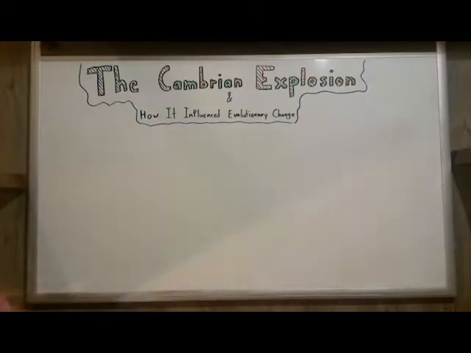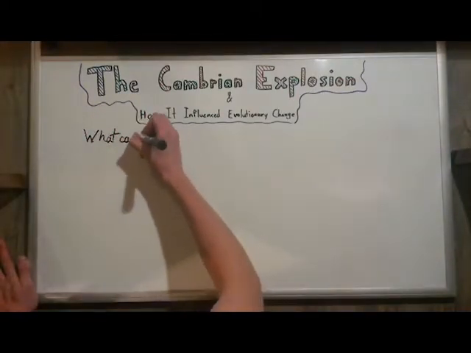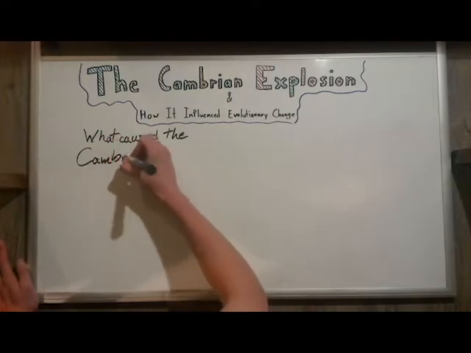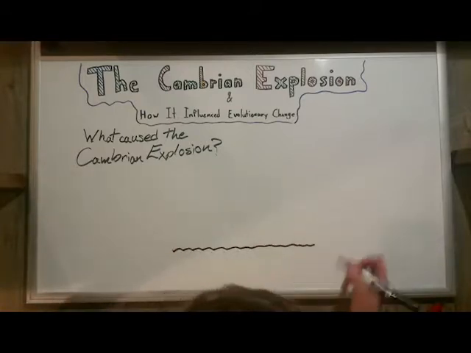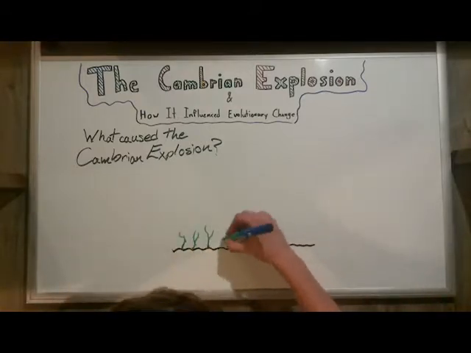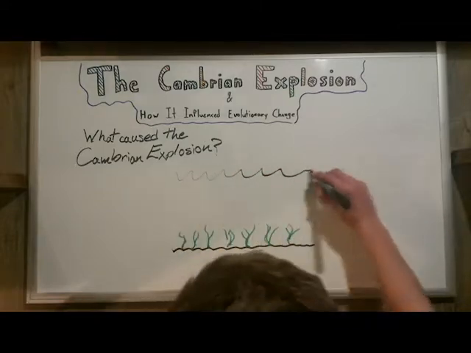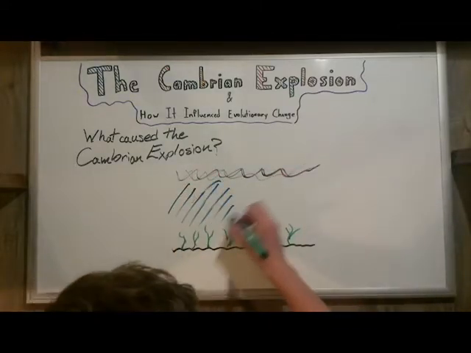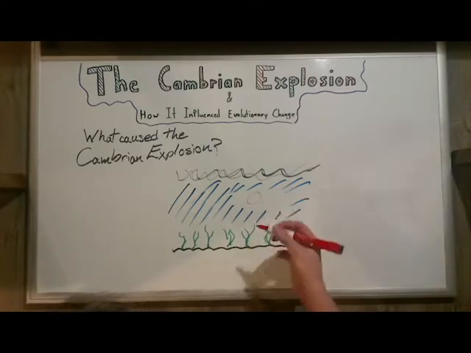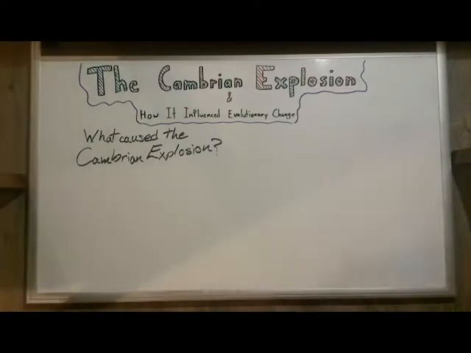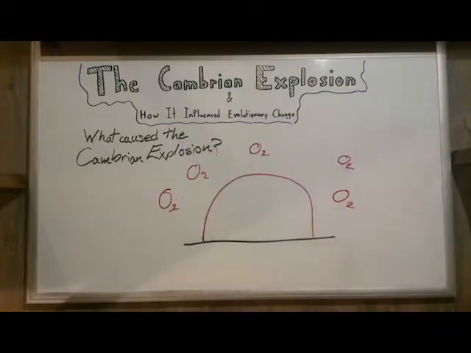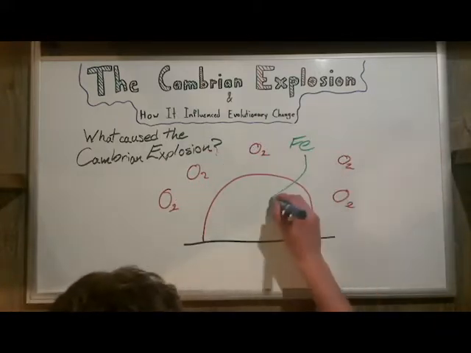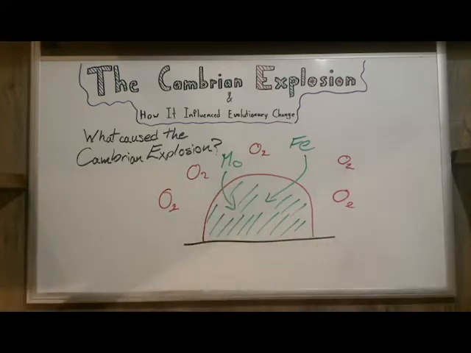What caused the Cambrian explosion? Although no one knows the exact cause of this evolutionary event, it's suspected that one of the main factors was a rise in oxygen. Many species that were living before the Cambrian era created oxygen as a byproduct of photosynthesis. We can predict that the oxygen threshold was greatly increased at this time period through the analysis of rocks. The solubility of certain chemicals, such as iron and molybdenum, is oxygen dependent, and researchers have found an increase of those compounds in rocks formed near the beginning of the Cambrian era.